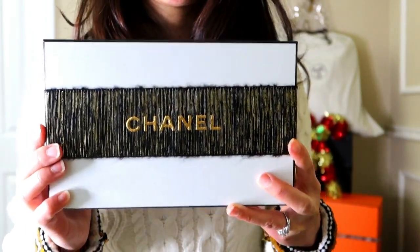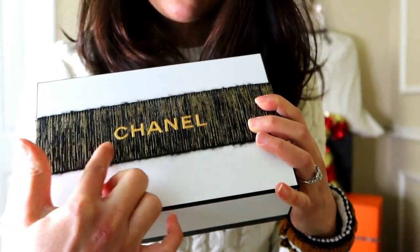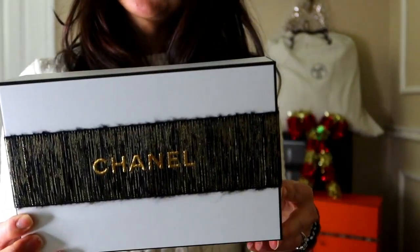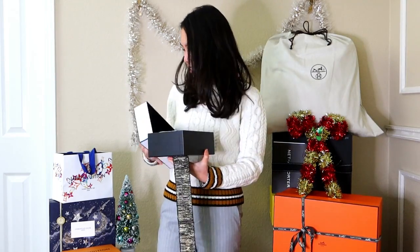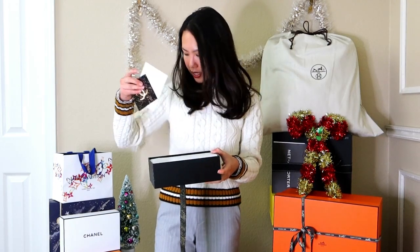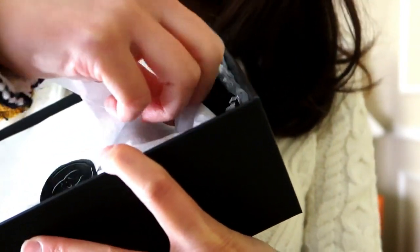The next item is from Chanel. It does have their Christmas packaging — this is the beauty line Christmas packaging, shipped in this box right here. They must be running out of ribbons or something because they didn't actually tie one. But I love how it says Chanel across the front like that. I should have one coming in the actual Chanel boutique holiday packaging, but unfortunately I don't think I'll be able to get it before Christmas. It is really stuck on — I'm going to have to peel off this sticky part. We have a little card here — it says Chanel, 'Say It in the Stars.' There's also a little card that says Merry Christmas in here. That's cute. And there's a little sticker that looks like a waxed seal — pretty. I'm just going to slip underneath because I don't want to ruin the packaging.